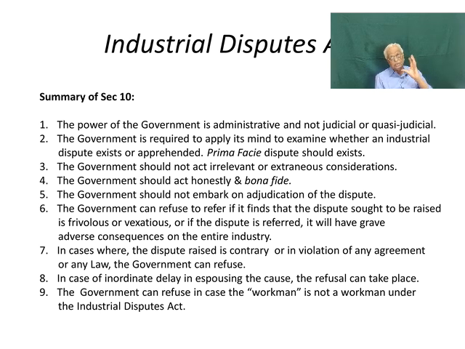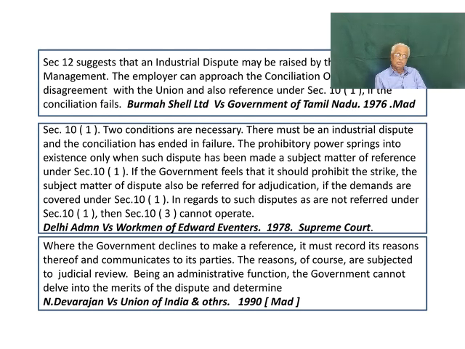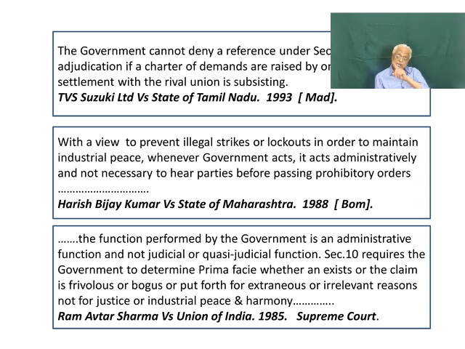It means that when the case is referred, the government also will prepare a note and give it to both the parties, stating the reasons for referring or not referring the dispute, and if they want, the parties can go to the High Court and challenge the same. This is exactly what the decided cases say. So here also, even a rival union, let's say there are 2 or 3 unions in a company, and 2 unions or a little more have more membership, and they have signed a settlement with the management. Another rival union, with a small membership, can still raise a dispute.